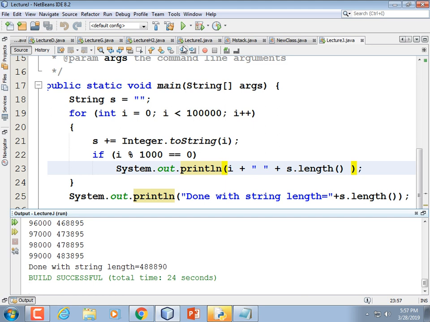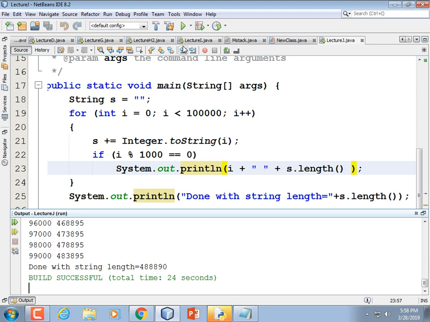So eventually, it was finished. We can rewrite that to use a string builder. And to make sure I get the syntax perfect the first time, I'm going to look at my little notes. Sure seemed like a long 24 seconds, because we're used to instantaneous responses. Yeah, it took 24 seconds.